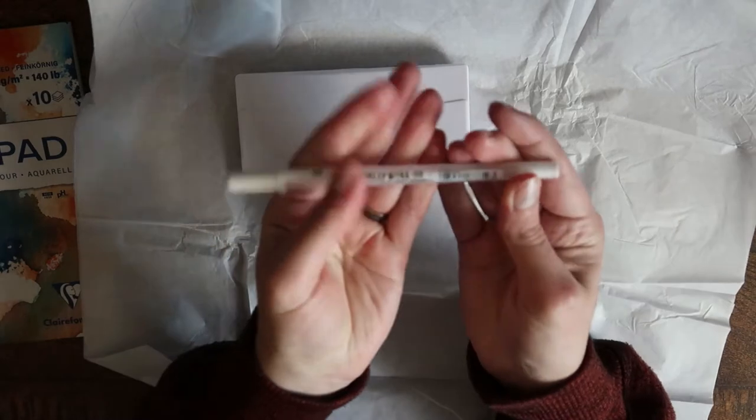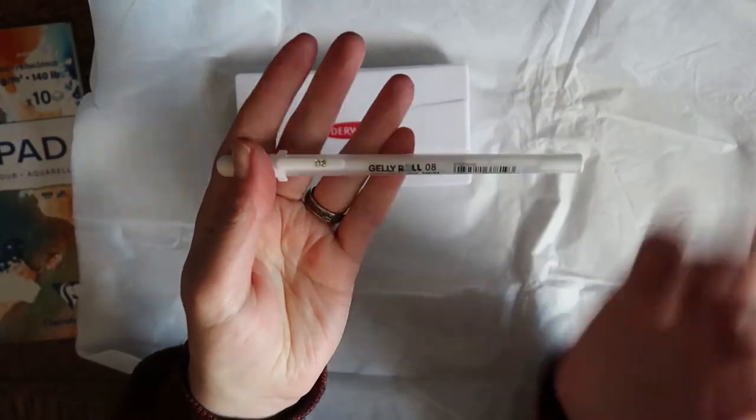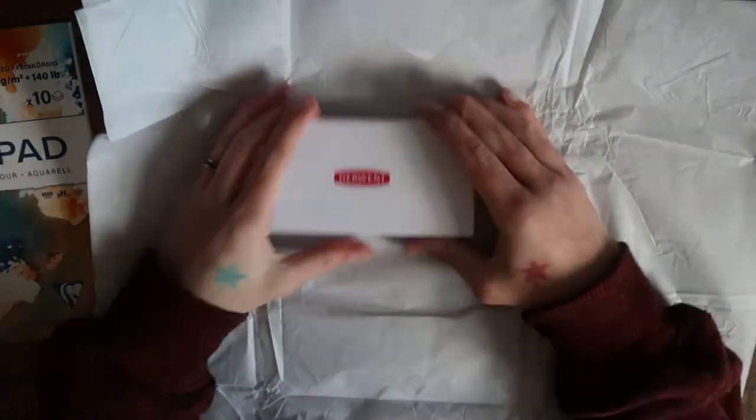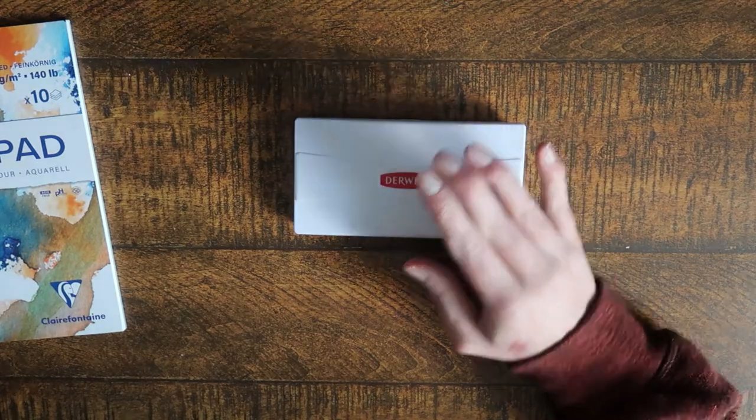And good old jelly roll. Always love getting a jelly roll because I go through them so quickly. So yeah. Great, I'll have a new one, yay! So that's it, that's all we have. I think I'm gonna have to look on the menu to find out what this is.